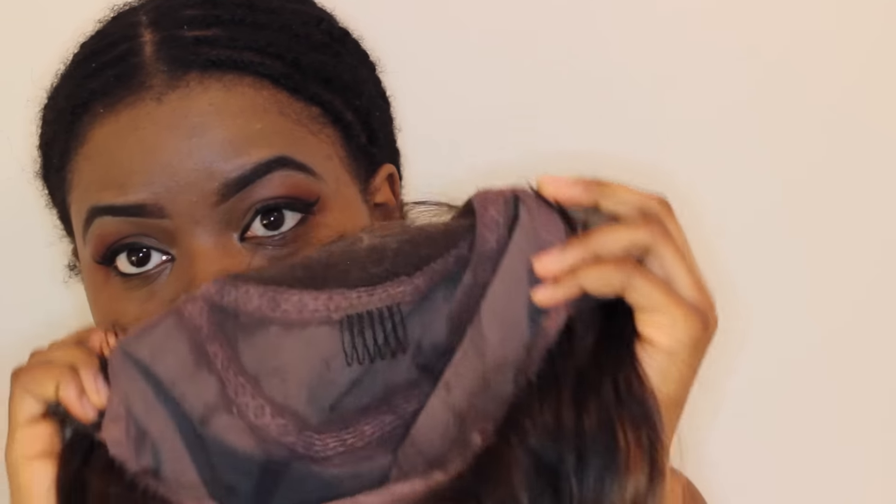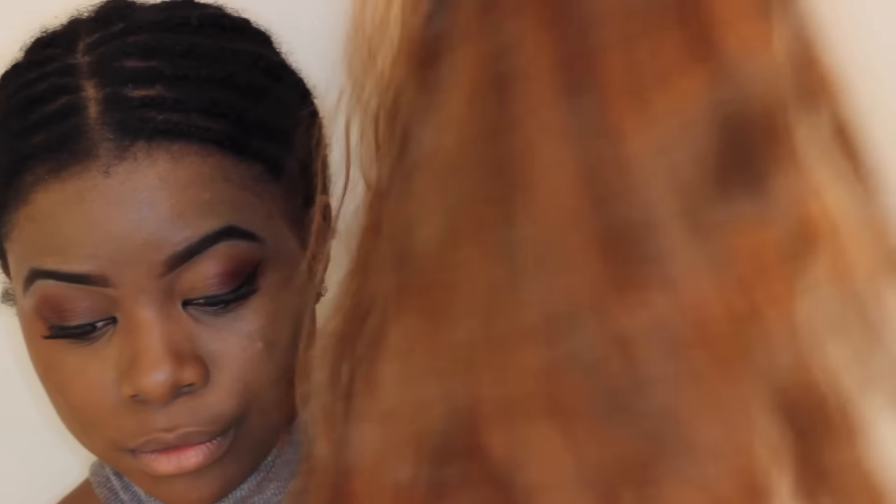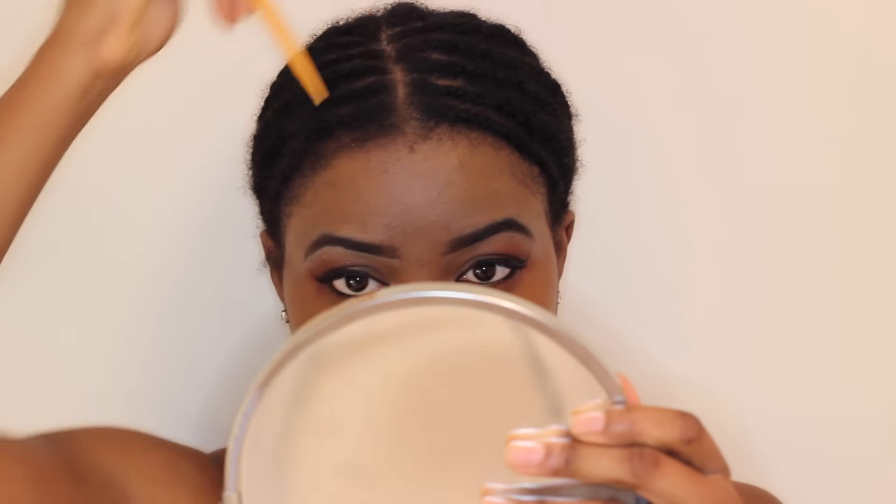Now let's take the lovely wig — I think I'm going to call her Natasha. This is her in her natural state. I washed the wig today. The wig comes with three clips on the inside and an adjustable strap in the back. The knots did not come bleached or anything, and the part was alright, but I just wanted it to be even more visible so I did pluck some hairs.